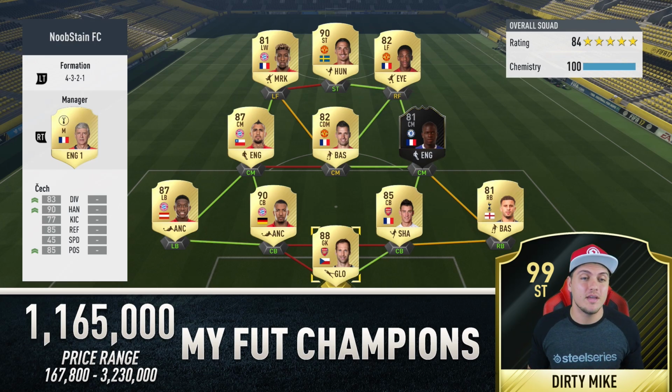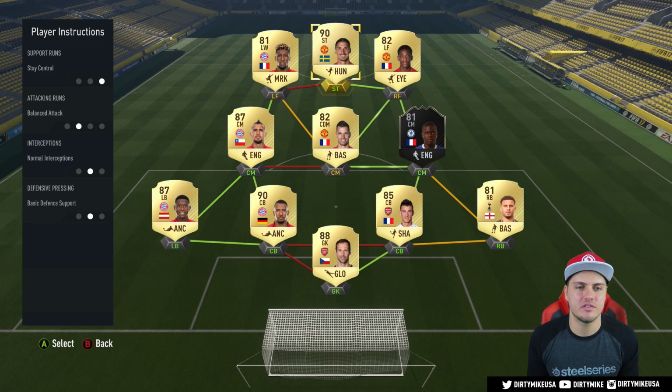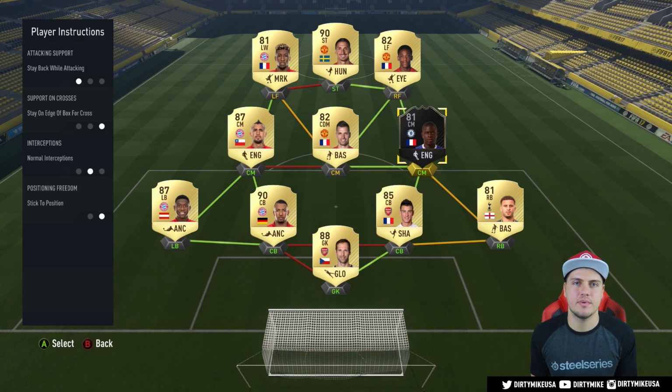This week, because we got a lot of different options, a lot of variation, and I'm going to show you custom tactics. We're getting the whole picture out there today. Player instructions, that's where we're going to start. And I want Ibra to stay central. He's known to kind of drift, and his positioning is not always the best. He can end up in your midfield very easily.